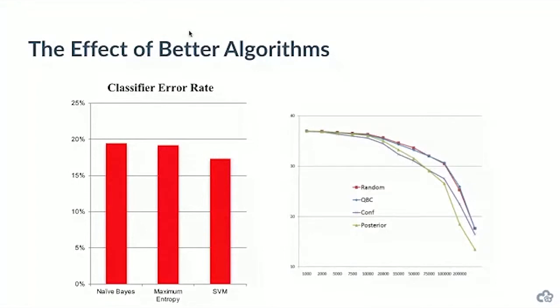When I was in school, we spent almost all of our time focused on improving algorithms. And I have some little toy data in the lower left where I built a topic classifier, and I used naive Bayes, maximum entropy, and SVMs, which is a little more advanced. And trying different algorithms, you go from 19% accuracy in this case to 17% accuracy. And you can see there's millions of papers, like I have in the right-hand side here, where you try something and then you try something more advanced and you get a 5 or 10% improvement.